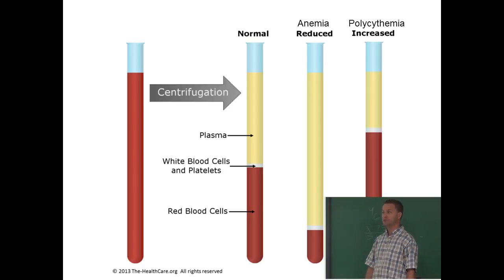Worms. Absolutely right. If we have a huge worm burden of parasitic worms, they can suck that animal dry. Even a very huge load of fleas can cause anemia as well. Anything else? Injury, blood loss, yeah. Other types of things can cause anemia as well. But certainly you want to think about how has it been losing blood. And then finally, this is polycythemia. You know, if the normal is 40 and now we're seeing 60, the most common thing you want to think about is: is that animal dehydrated in any way?